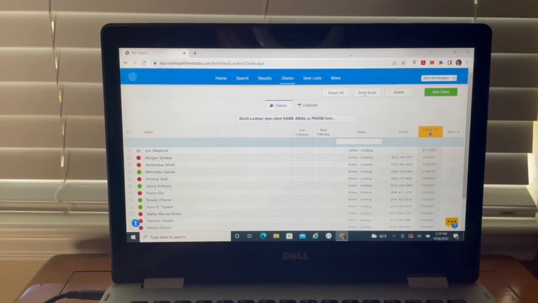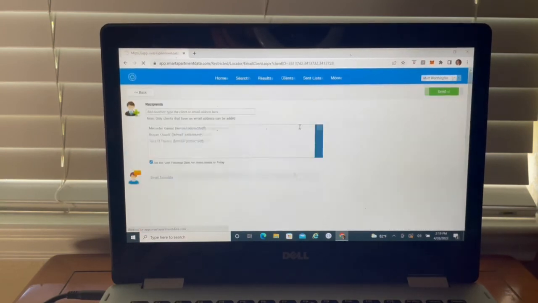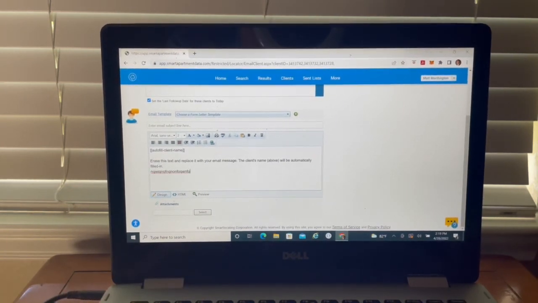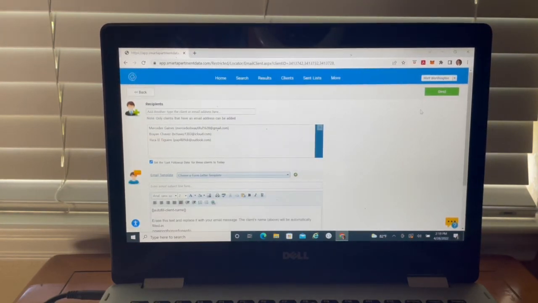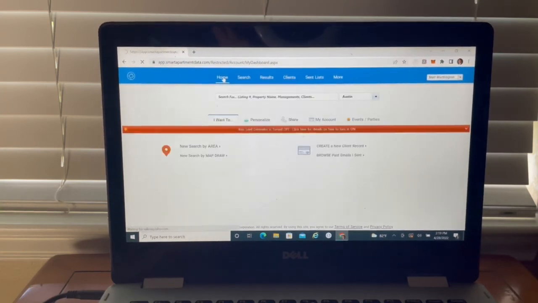But you can actually send an email to your clients this way. So you can check off all these different clients here, and you can send them an email together, and you can put in all the text that you want here, and maybe an attachment of like a list of apartments that you want them to look at. And the cool thing is once you send it, the Smart Apartment Data pairs with your email. So whenever these clients click on the list that you send them and the email that you send them through the software, it actually sends you an email back saying that they opened it. So you know when your clients are actually looking at the different apartments that you send over and the list that you send over as well.